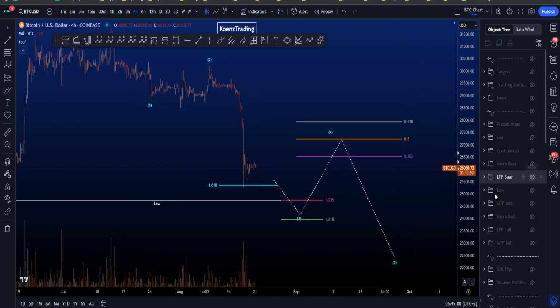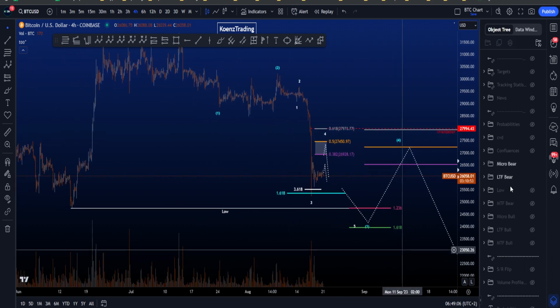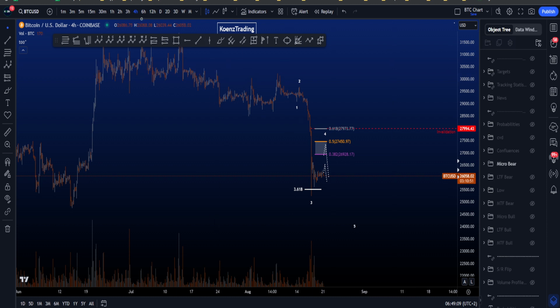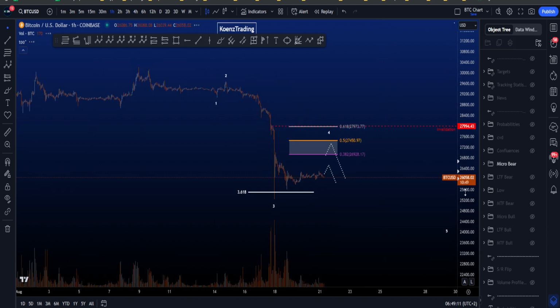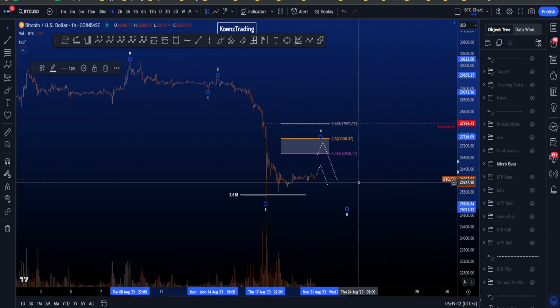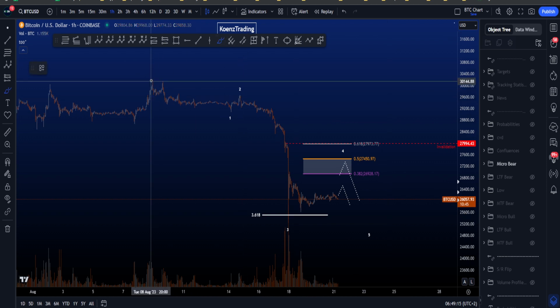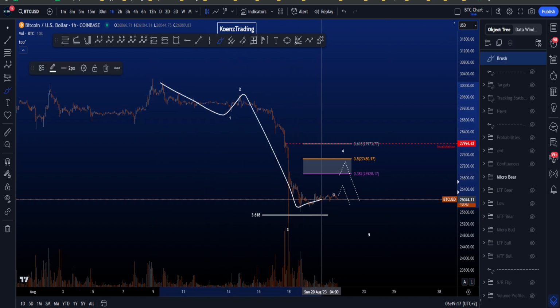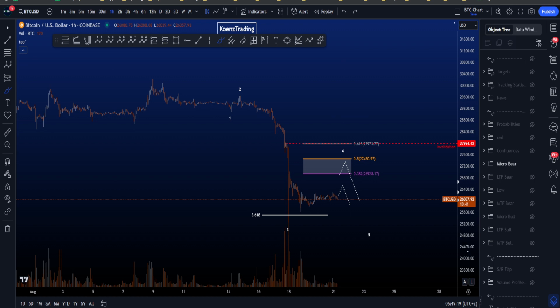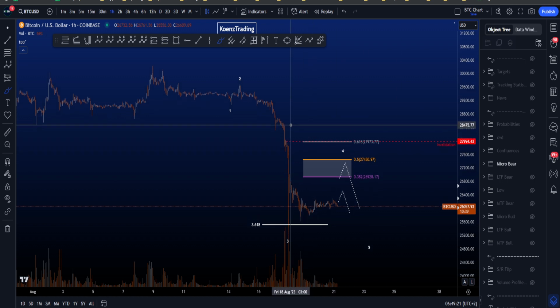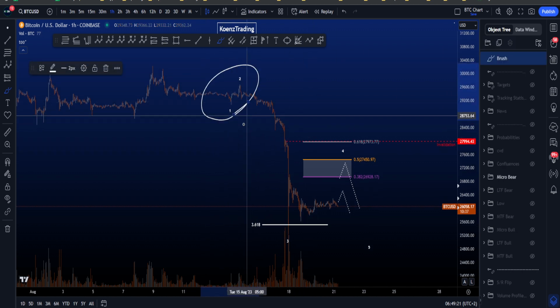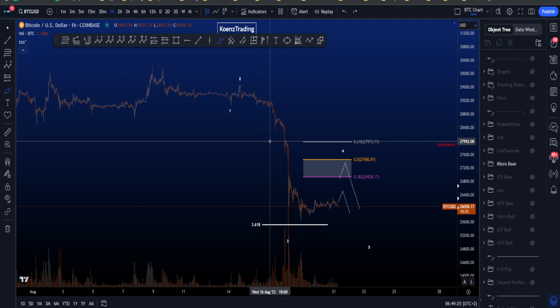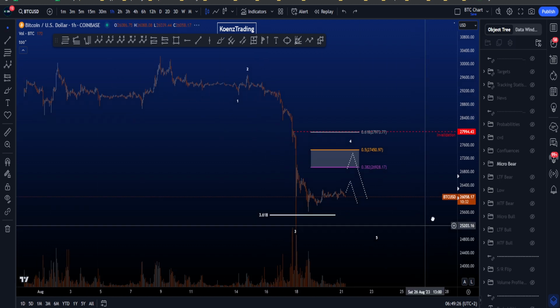If we then look at the micro scenario, we zoom in to this wave 3 over here, then we are looking for, as mentioned, a 5-wave move to the downside, where wave 5 is not yet in. So in this scenario, we then have wave 1, 2, 3, sideways 4, and eventually you expect a continuation of the trend to the downside. Now, because as mentioned, this wave 2 is so short, you expect the wave 4 to be a lot longer, as well as a shallow retracement.